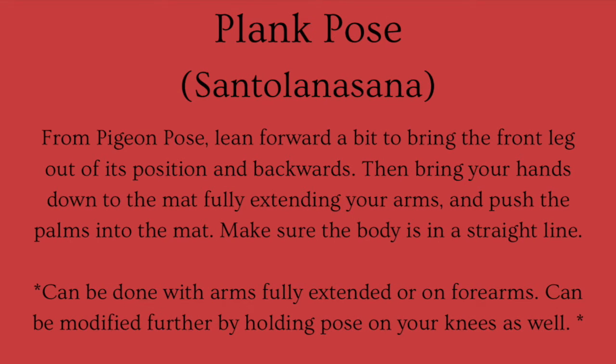Plank pose. From pigeon pose, lean forward a bit to bring the front leg out of its position and backwards. Then bring your hands down to the mat, slowly extending your arms and push the palms into the mat. Make sure that the body is in a straight line. This pose can be modified with the arms fully extended or on the forearms and can be modified further by holding the pose on your knees as well.